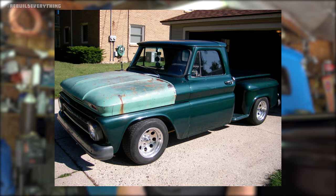So the first story is sort of a leftover story from the previous owner. When I bought this thing, it was sort of the victim of a bad late 80s, early 90s rebuild. The motor and everything in it was clean and very nice, but the body needed a ton of work. Again, the early pages on my build will document a lot of this. And one of the things that we hadn't upgraded at that point, before the LS motor or anything was in it, was the wiring system.